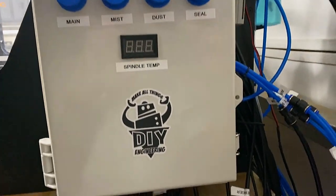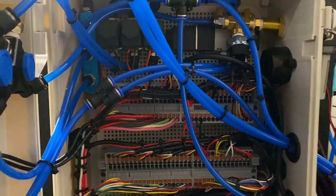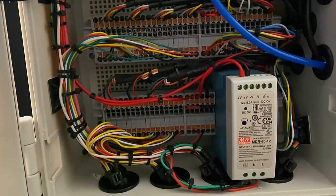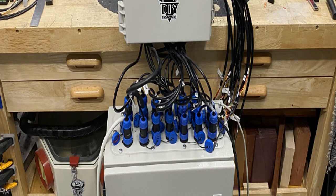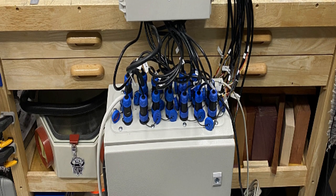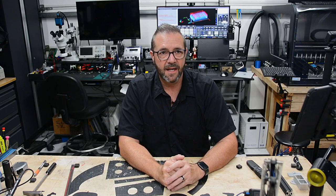And in my particular strategy, I didn't want to cut any of the ends off any of the connectors. So at some point, if I decide to get rid of the machine entirely, I can just plug back in the Warthog controller and sell it as is, an HDM stock model, without having to snip any of the connectors or anything. So what I had to do is wire connectors that went to the existing stepper motors and spindle motors and everything, and then wire that into a junction box, and the junction box then was wired into the new control box. It's a lot of extra work, but for the sake of reverse compatibility to swapping it out, it was nice to have.